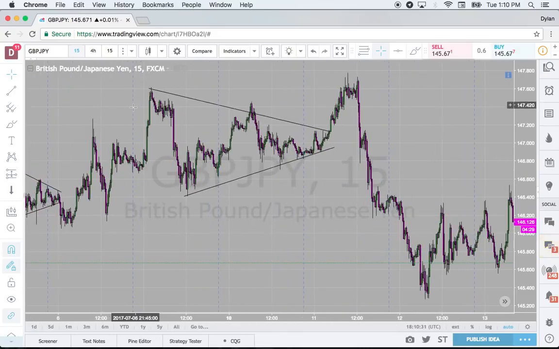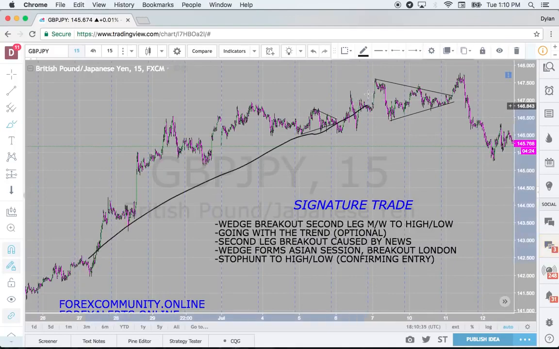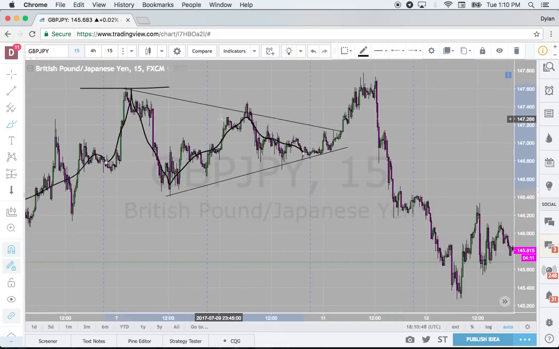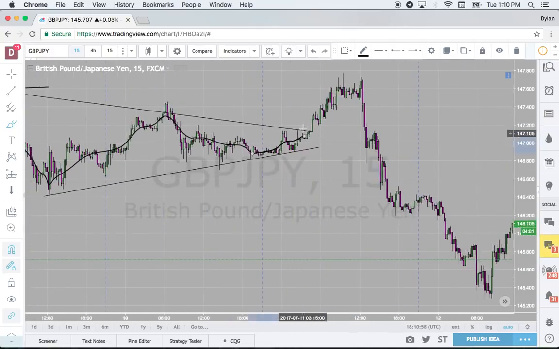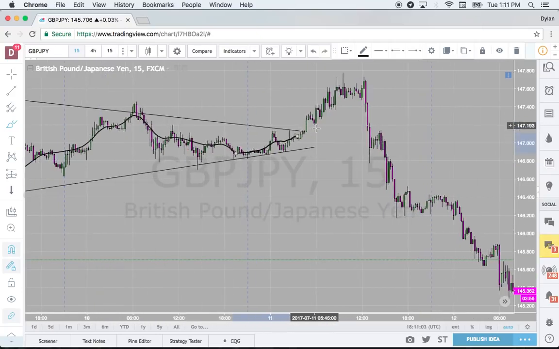So basically we can see price has been uptrending, and then price hit a high right here, and then we can see for about 2 days price consolidated in this area. But not only in consolidation, we can see as well it's forming that wedge. What happens then? After that wedge forms, and what we can see here as well is that the tip of the wedge likes to form.